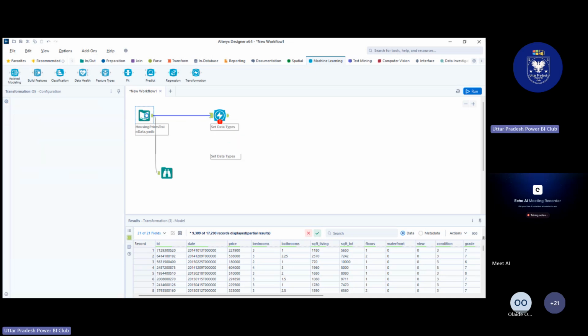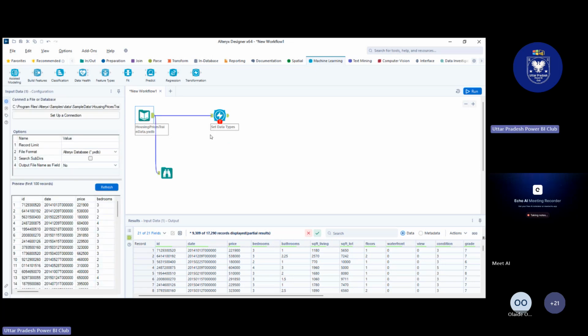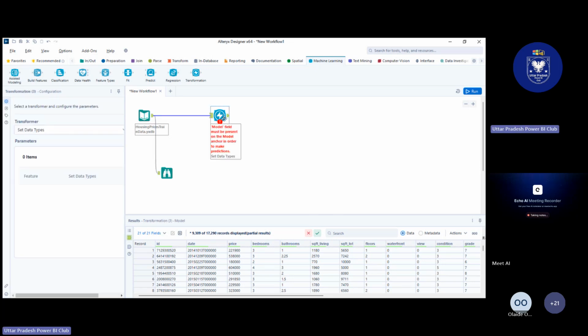After adding housing price input, I'm trying to add transformation. Before using this transformation tool, I need one model in order to make predictions. Transformation is just used for making the prediction.